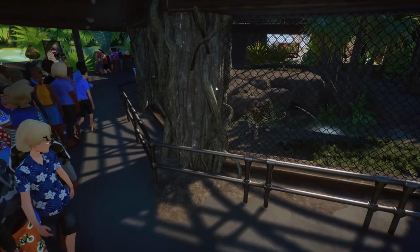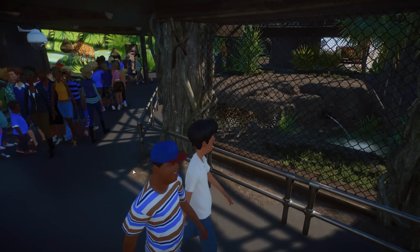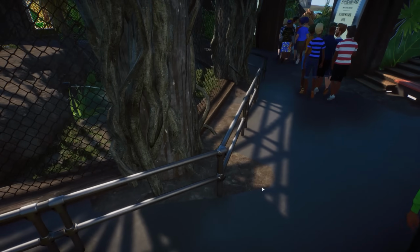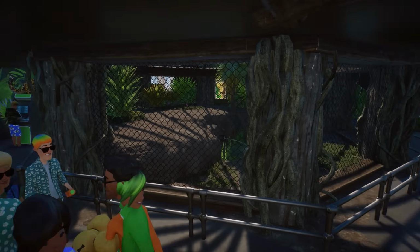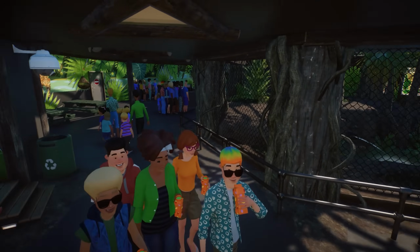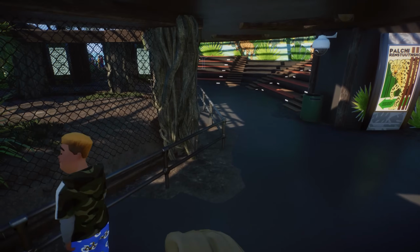You are the Amur Leopard educator, so I'm not entirely sure if you are still able to do that. You just finished your talk, so I'm not entirely sure if it is going to work and if he's going to stand right in front of the fences or behind here. We have to wait and see about that. But realistically, this is looking so much better already. So I really am happy that I did decide to change this now at the Amur Leopard habitat.